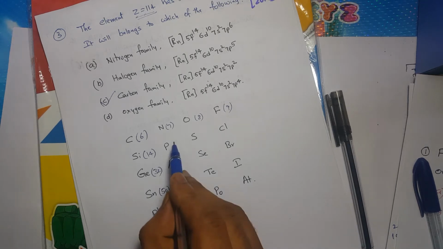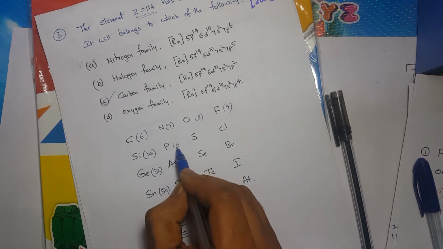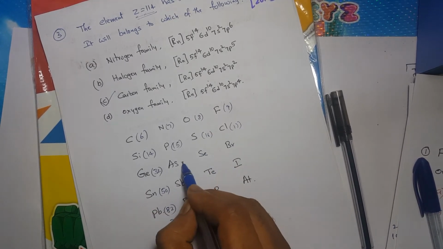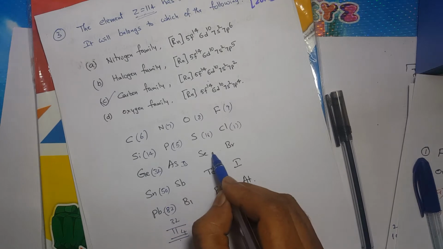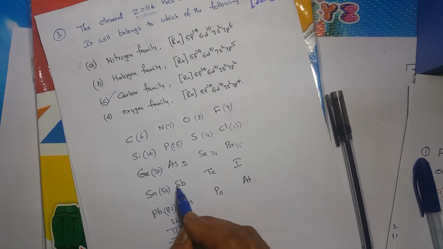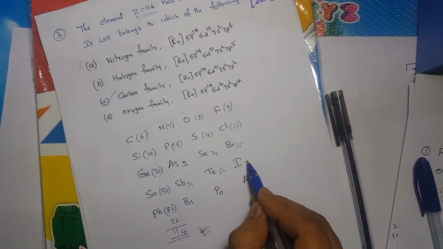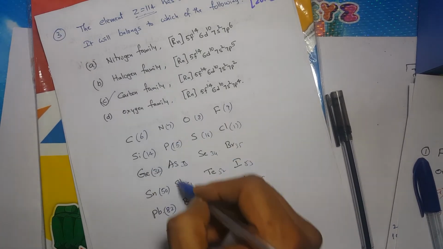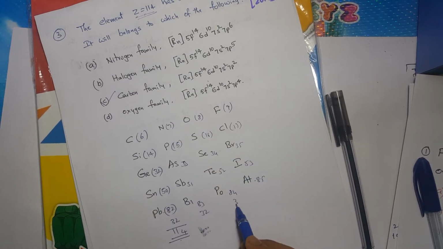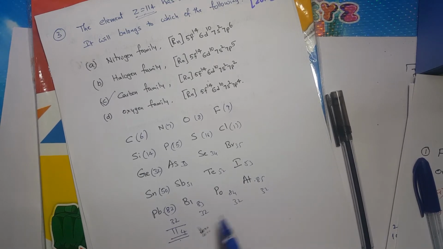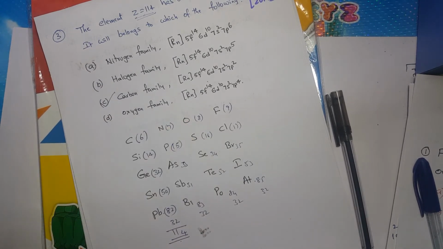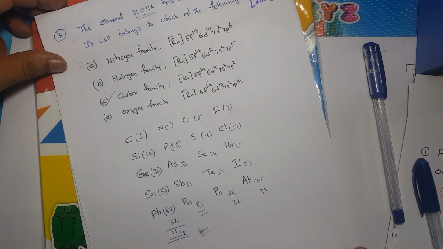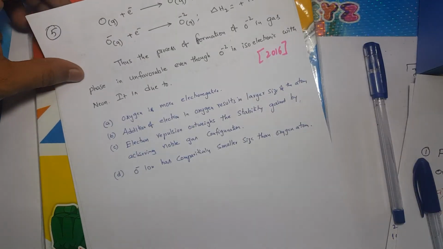And the next one is phosphorus 15, sulfur 16 and 17. The period elements are 33. Next one is 34, 35. Next 51, 52, 53. Next 83, 84, 85. If you require the next element, just add 32, 32, 32 for all. Okay, that means the very simplest way. So by this way you can find out the configuration or maybe group number for an element.